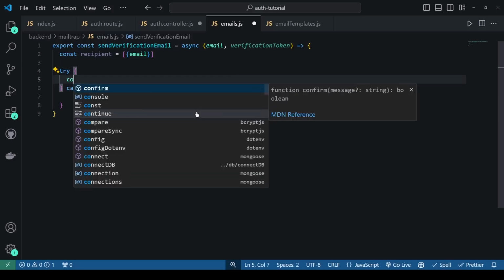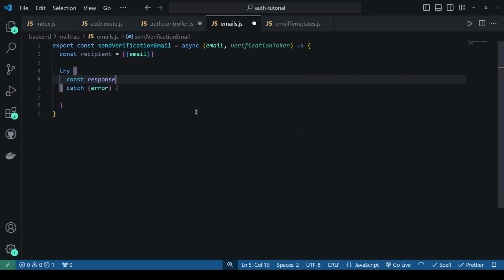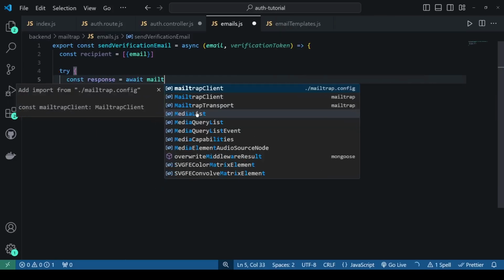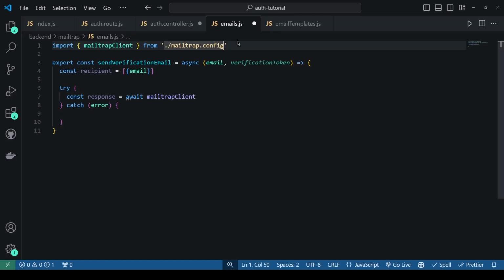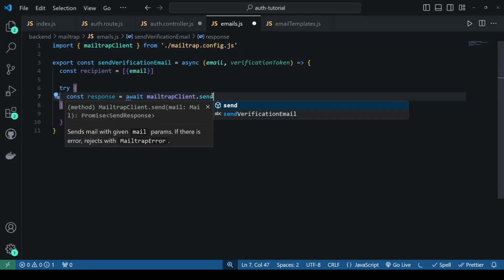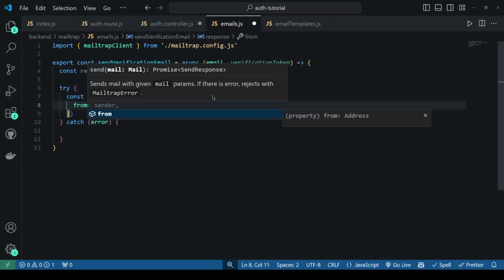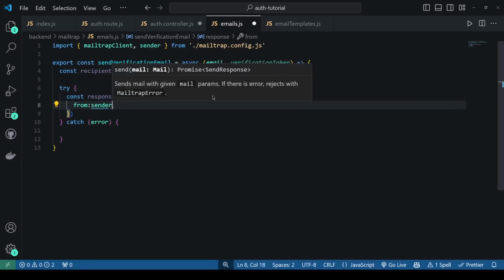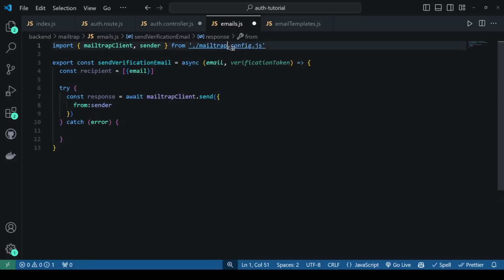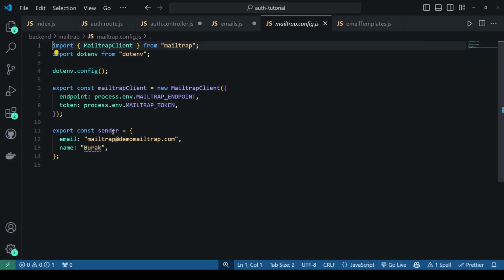Let's say try and catch. In the try, we'll say const response equals await mailtrapClient. Make sure you put .js at the end, and we'll just say send. Call the function, then from which user it is going to be sender that we created, right? This is going to be your account that you should put into the sender.